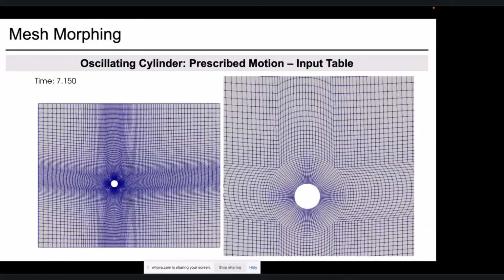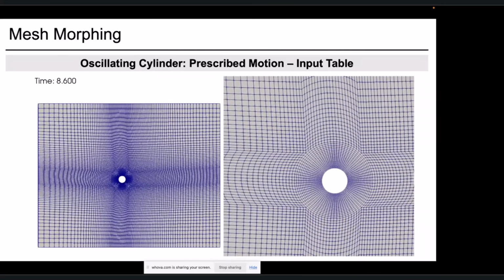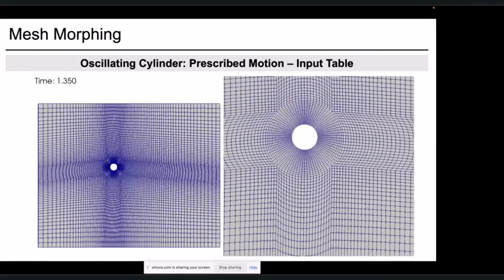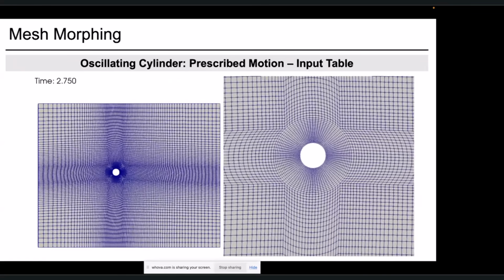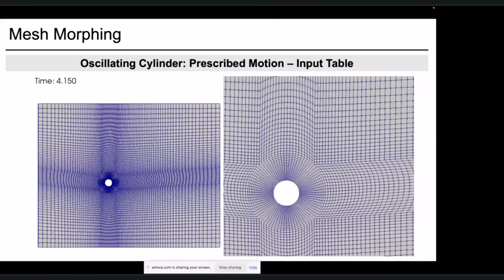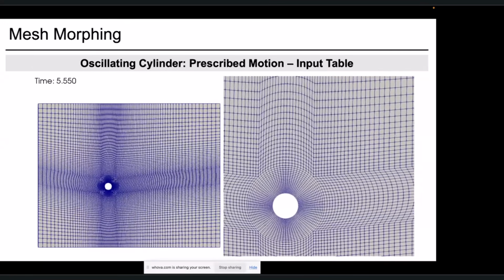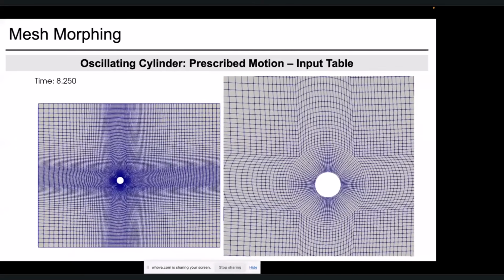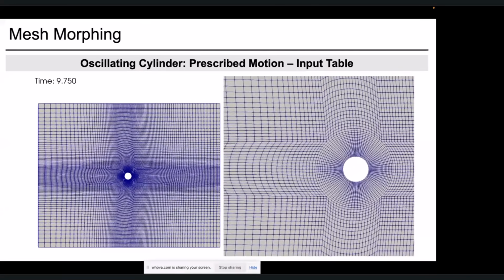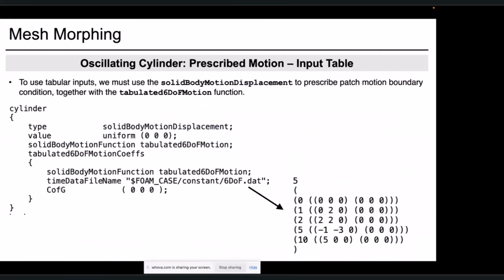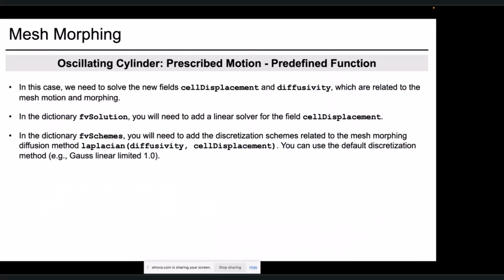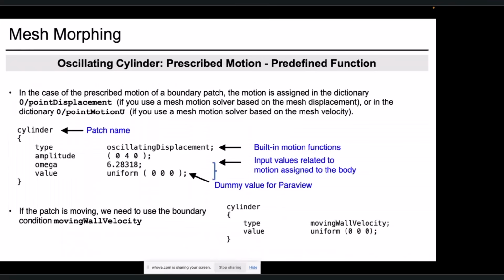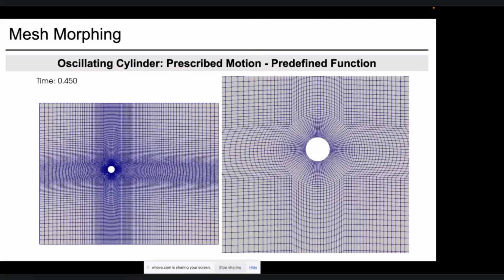So let's imagine instead of a cylinder, I have a rectangular plate, which I can move linearly and in an angular fashion, and with any random arbitrary motion that I can generate, or I have a table of time instances of that motion. Even if I do not want to generate it, and I got it from an experiment and I want to simulate that, I can just input it as a tabular value. However, we can also use this time varying mapped fixed value capability to hard code the functional form of this arbitrary displacement.